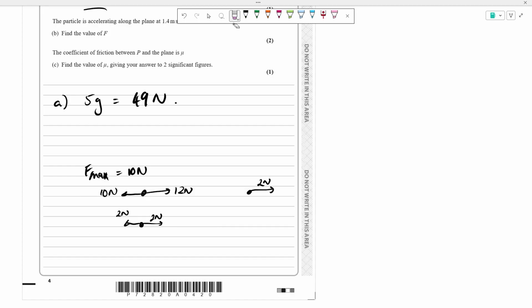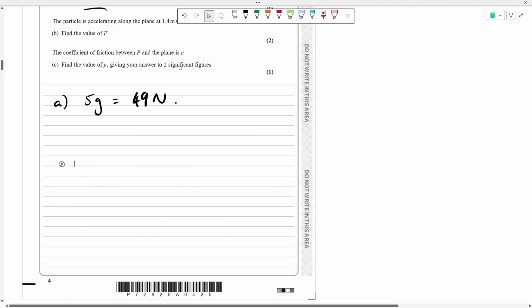But how far it can go up to: even if it's 6 newtons on the right, it will still be 6 newtons on the left. But our limit, essentially, is up to 10 newtons. As soon as it hits 10 newtons, we call this equilibrium. And any point above that Fmax value, now we're going to start to move, by a resultant force of 2 newtons on top. That's how your friction works.